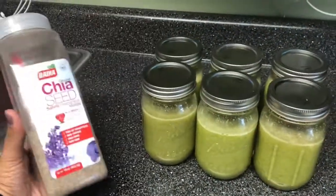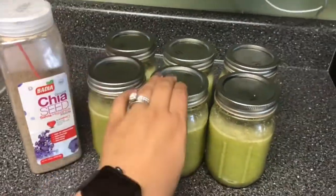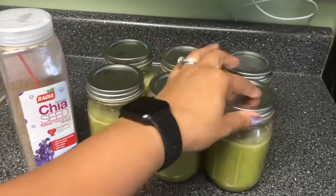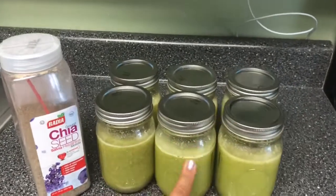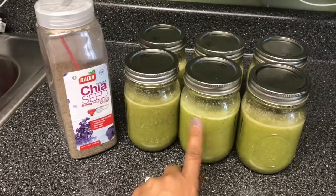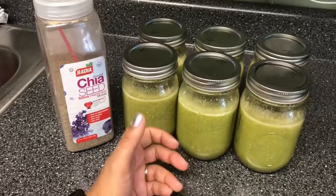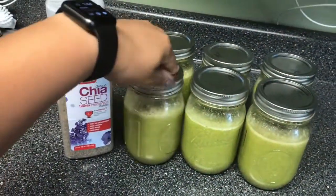And this is what I've liked, but I want to start trying new stuff. I'm the type who finds something I like and I stick to it. But if you have any juice recipes that you like or anything that I should add that wouldn't change the taste so much, leave it in the comments below because I do want to try different ones. I've tried carrot ones before. I haven't tried beets yet, but I have tried carrot and all that. It wasn't my favorite. I drank it and it was good, but it wasn't my favorite, so I haven't bought the stuff for that one again, but I have tried that.